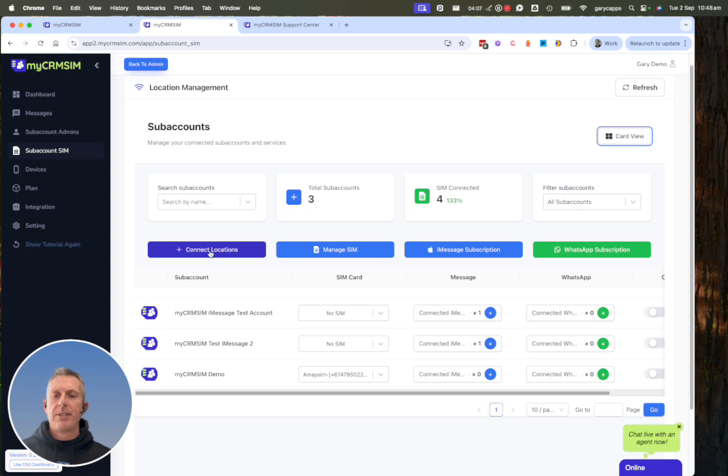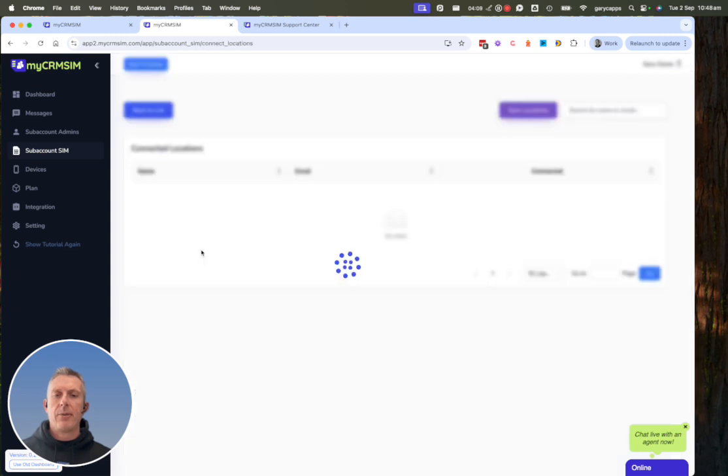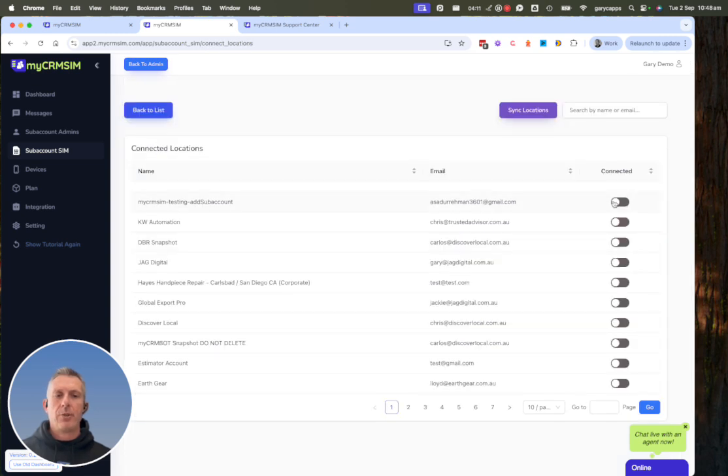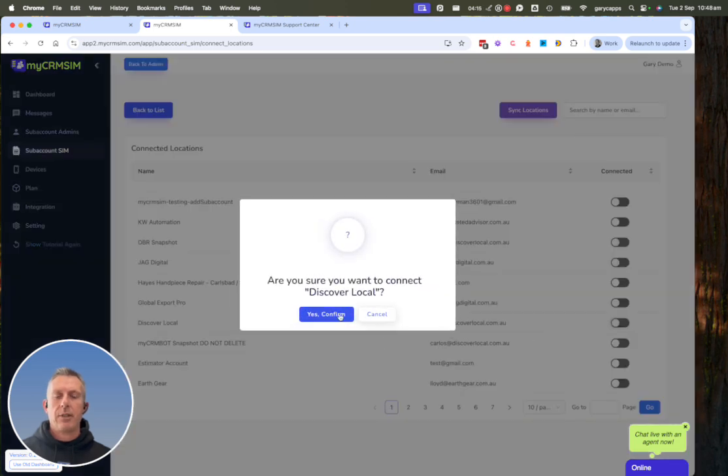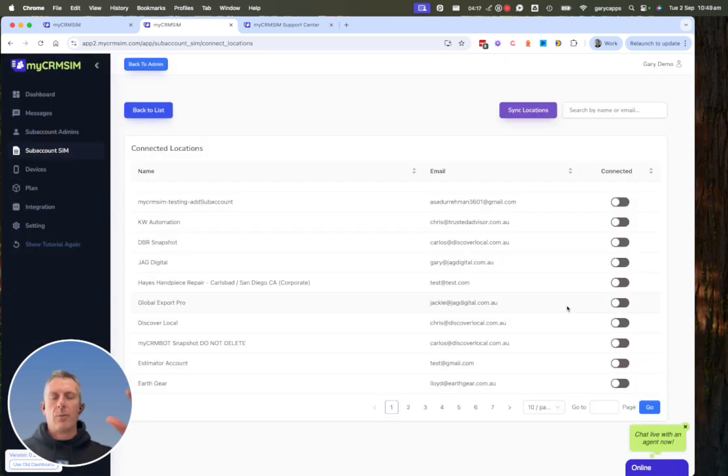There's a few differences here with connecting locations. Now when we go to connect locations, all you have to do is just toggle them on. You will just toggle on the location you want, and then that will do it here. You don't have to wait for that timer to run through the chunking process anymore. You just toggle on what you want, and that will grab those really quickly.